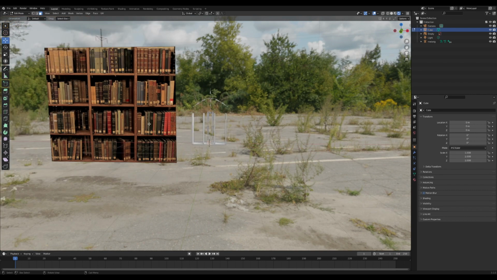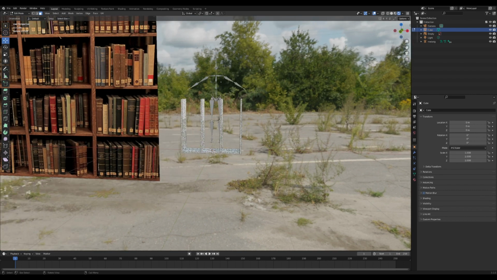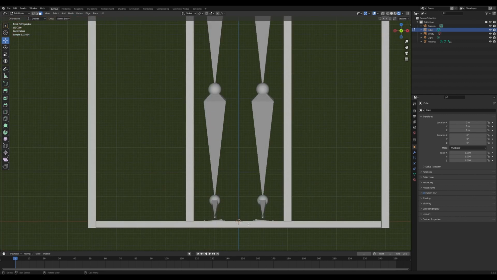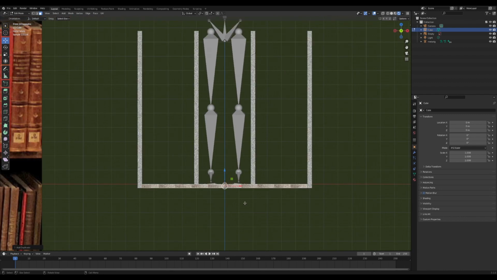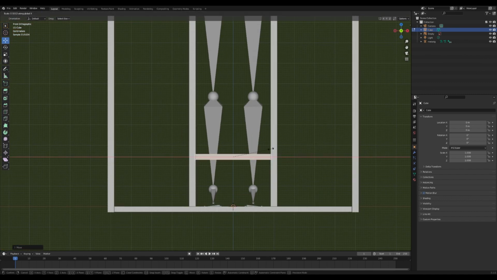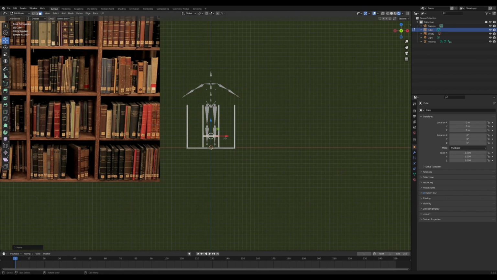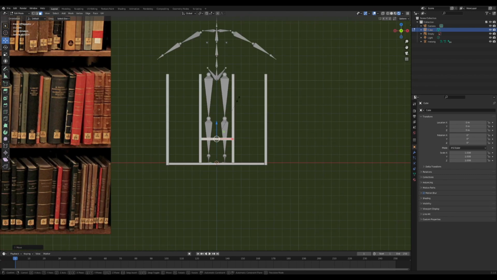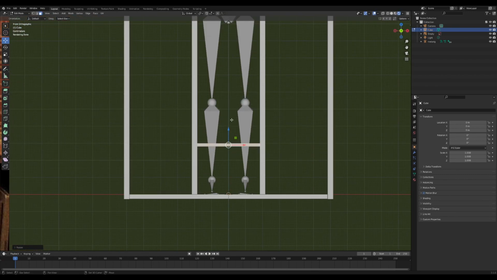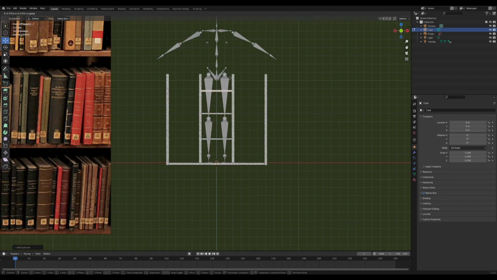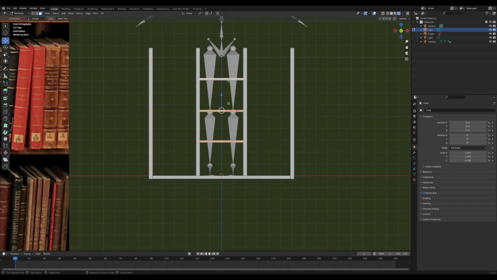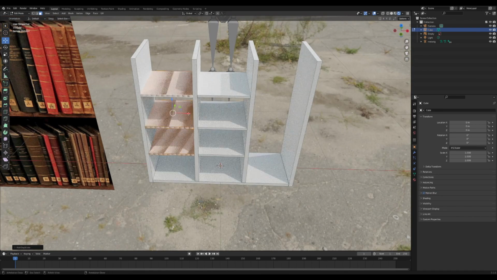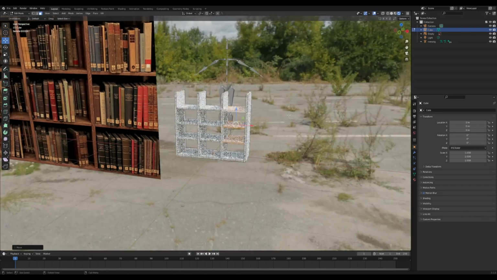Let's see. Let's make these little in-between boards now. So I'm just going to duplicate this bad boy. Shift D to duplicate. I'm going to drag this up. I'm going to scale it in so it just fits within one of these. And I'm gonna make it a little bit thinner. I'm gonna duplicate it again. Bring it up one more time for good luck. Let's see about there. Yeah, that looks good. That's perfect.